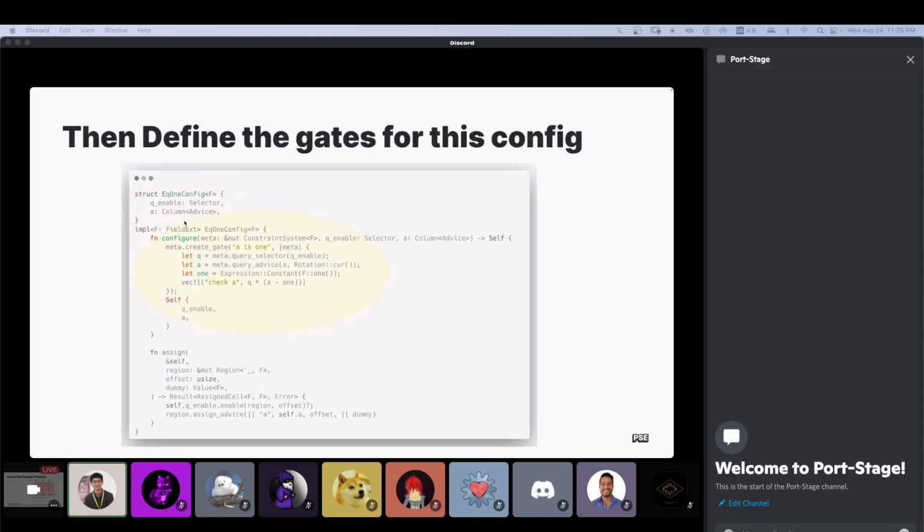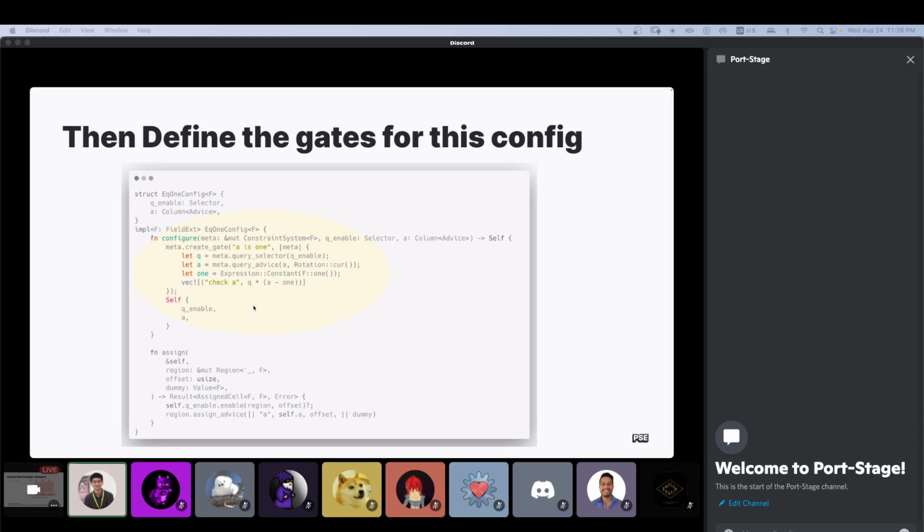Then we define the constructor, and that defines custom gates or lookup gates inside. You can see this expression. It creates a gate, and then it queries selectors and queries the advice column at the current cell. And there are some other expressions that might come from a constant, from a fixed table or instance table.